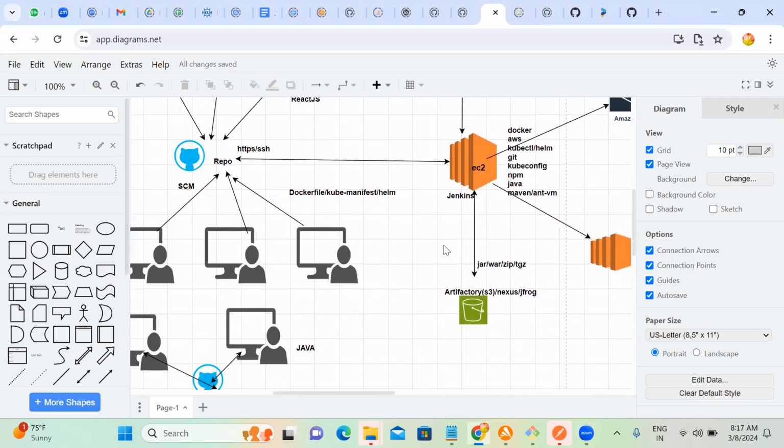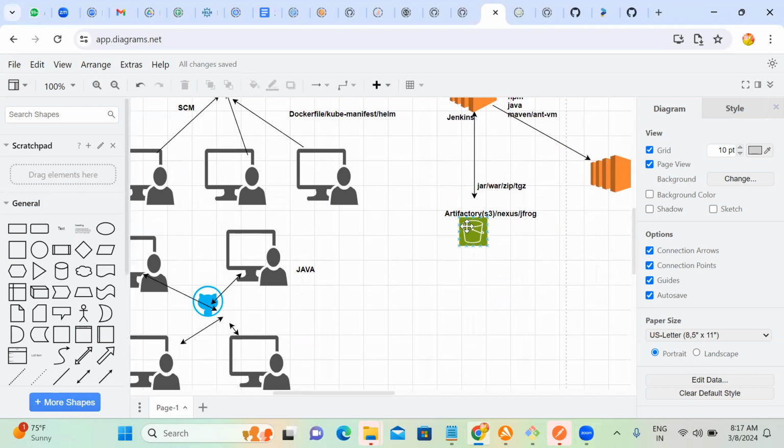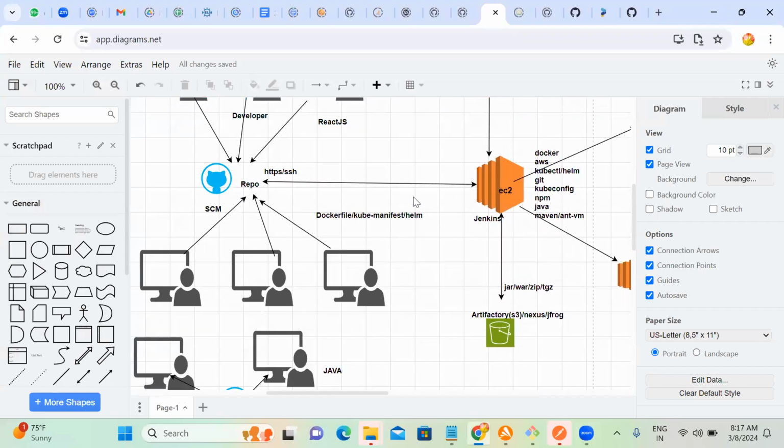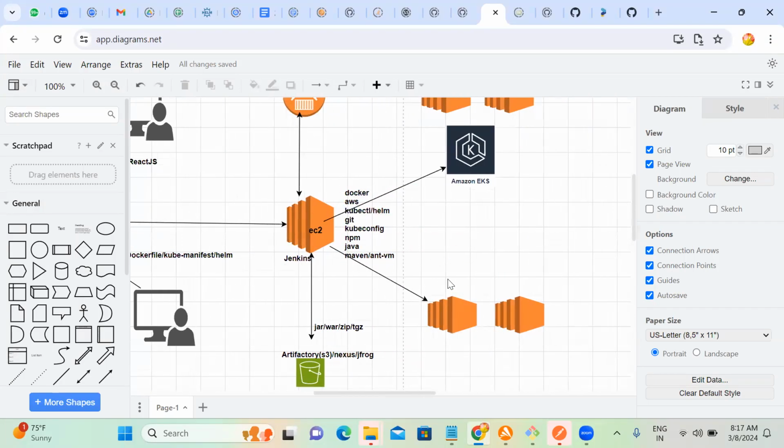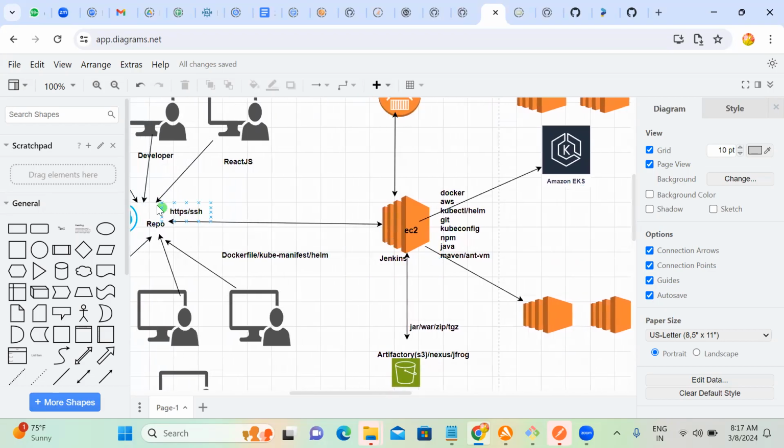CI is to make a package. If it is VMs, we make a zip or similar based upon the code. For Java, we make a jar or war. For other languages, zip or tgz. It's up to the people what they choose. If it is on VMs, we take the total raw code and do some processing.